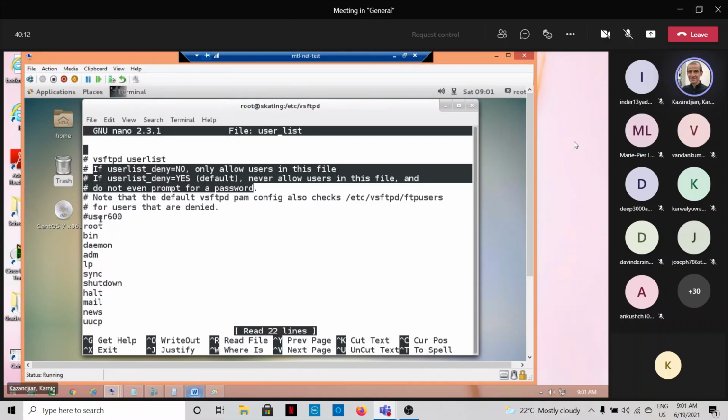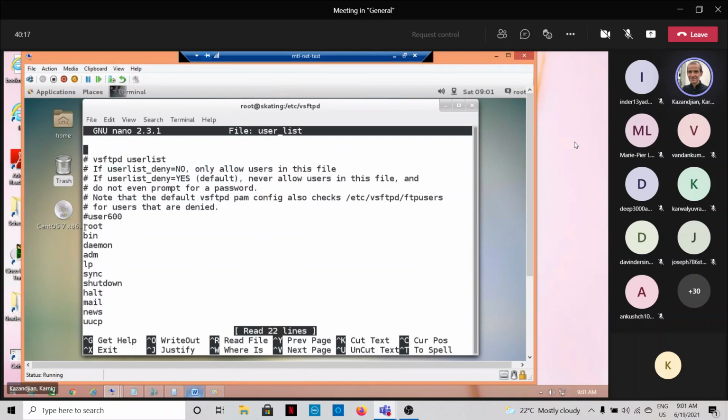So again, I see user 600 here as a square sign. Also important to mention, just as in the previous file, root also is there by default for the same reason. Root is not meant to be used as a client FTP account. So root is disallowed to log in. Okay. So root is in both files, and therefore, if you want root to log in as an FTP client, you have to remove root or put a square sign in both files, because if one of them disallows it, it will be disallowed.